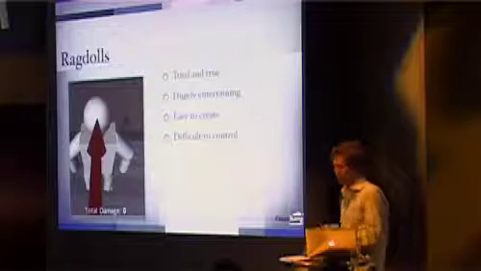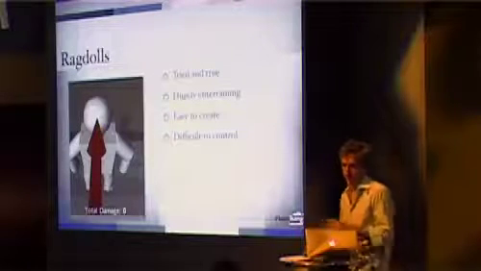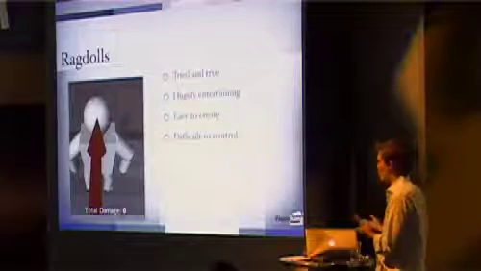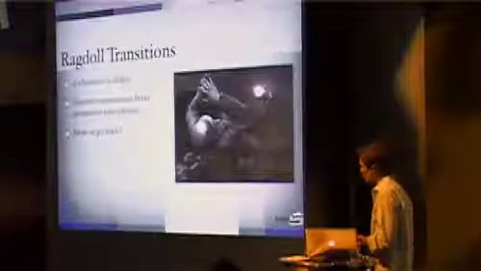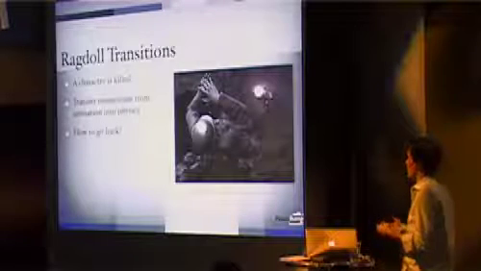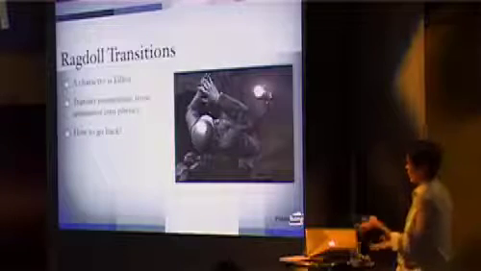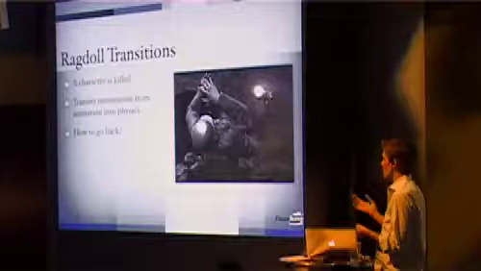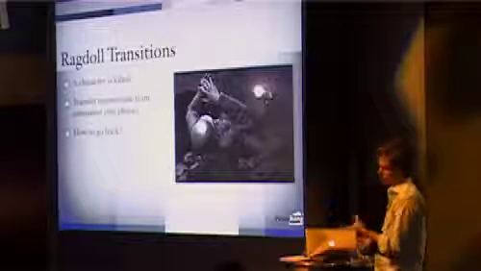If you have something enter ragdoll and you want to move it around as part of your gameplay, do you just drag it around? How do you make them upright? It's very difficult. And when you transition to ragdoll, it's very hard to get out of ragdoll again. Like if you have a character enter ragdoll and collapse on the ground, then how do you transition to some sort of stand-up animation? How do you go back to anything that's not just completely physically controlled?